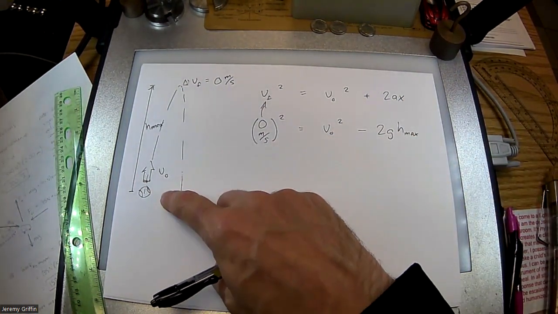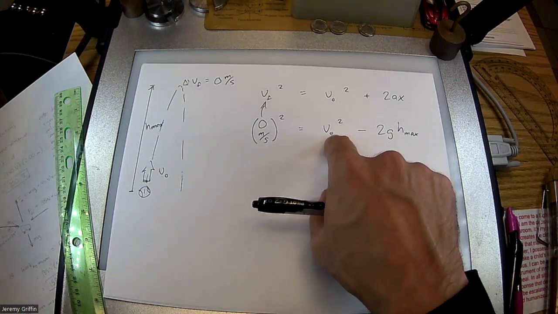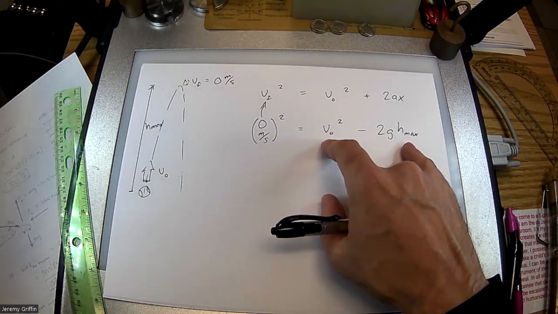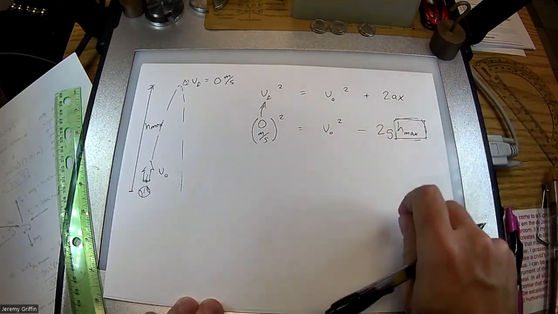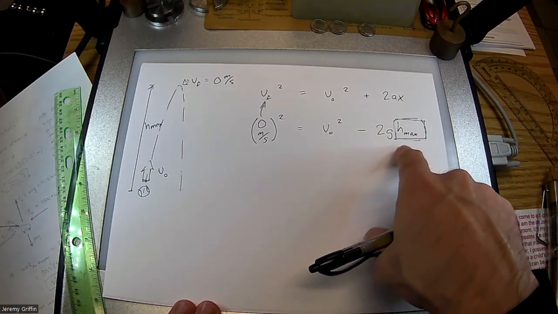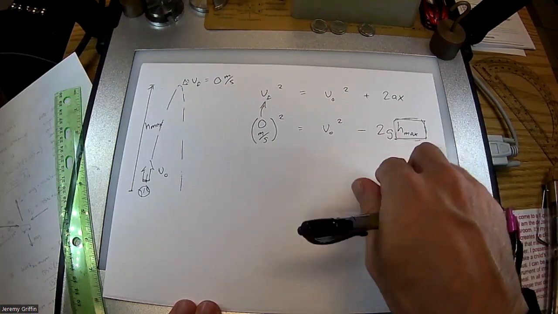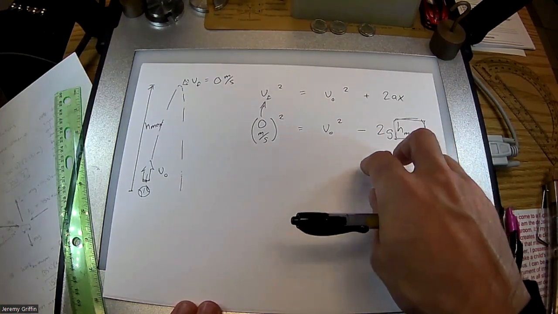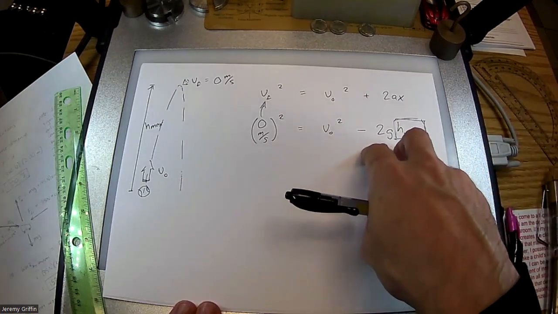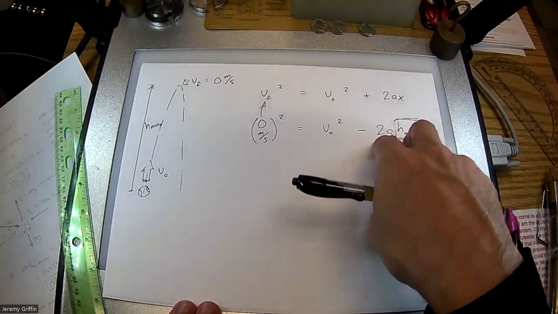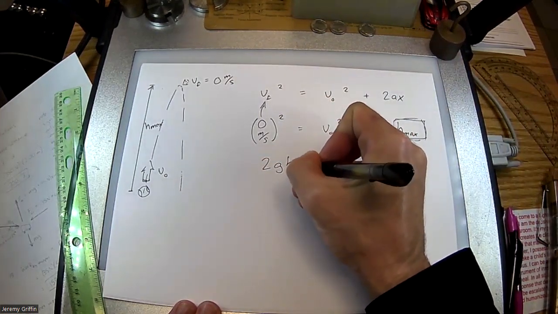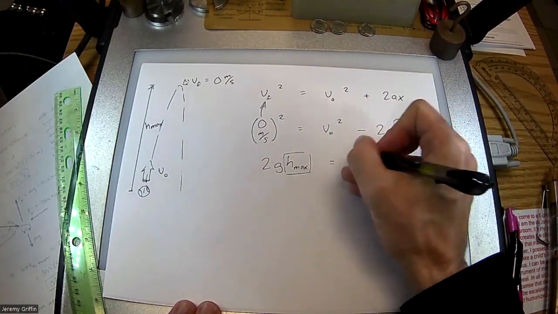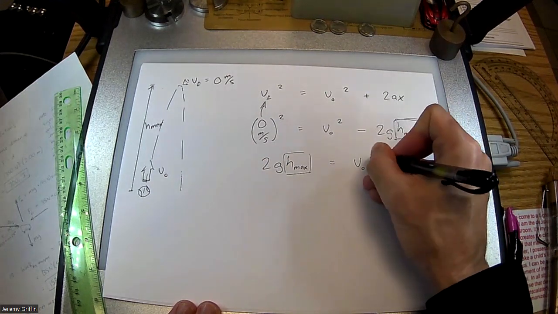You throw it up at 10 meters per second, and later on you throw it up at 30 meters per second. So I have it in terms of variables. So let's solve for that H max. Let's go ahead and get this in terms of variables. You guys can solve in terms of variables; it's the same algebra process. So just before I plug in numbers, I can add this term over. So I get 2G H max, that we're solving for, is equal to the throwing speed squared.